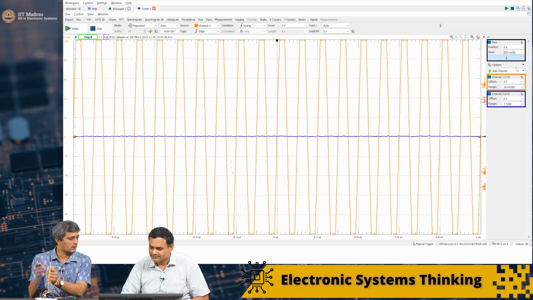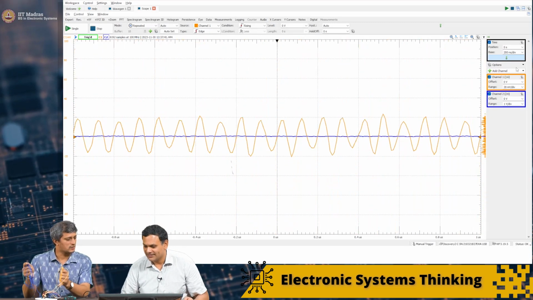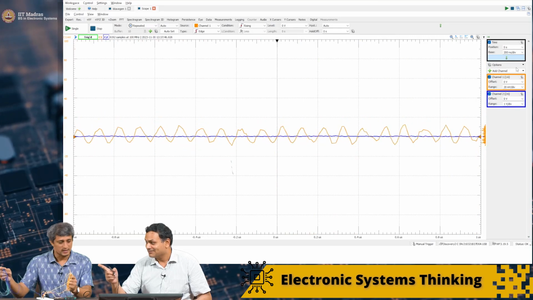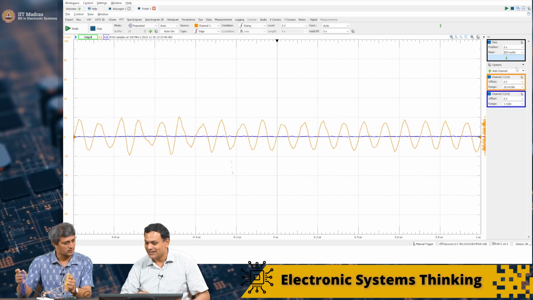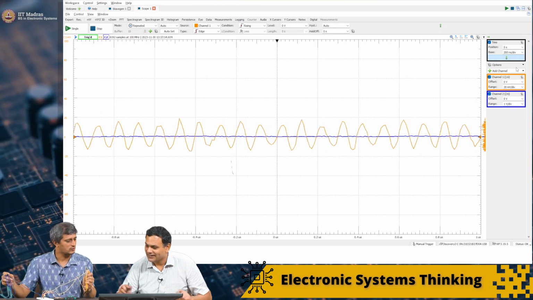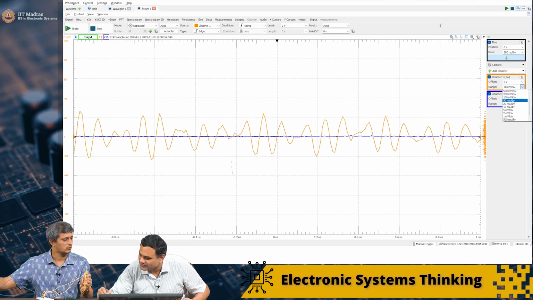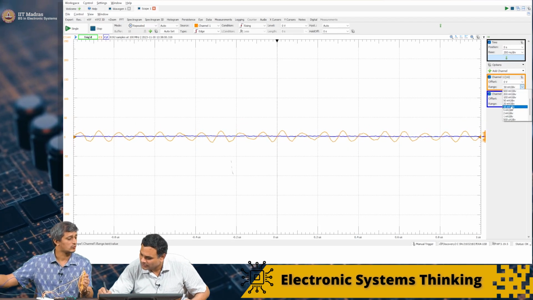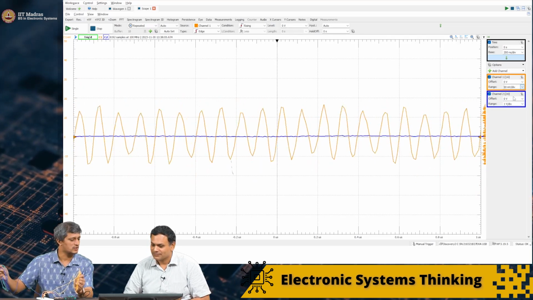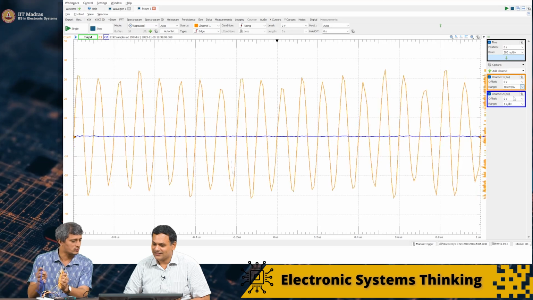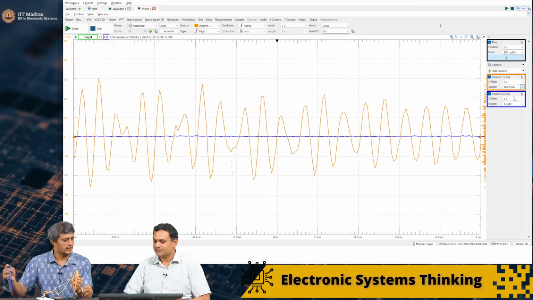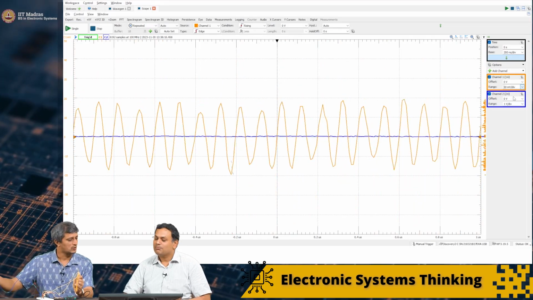I bring it really close at 10 megahertz, and you see strong inductive coupling as well. But even if you go very far away, it's radiating, because it's sort of saturating beyond a point. Once you go far enough, it is just picking up the radiative element alone. I'll go down to about 10 millivolts per division. As I bring it close, nothing much is happening, but when I come really close, you will see the inductive coupling taking over. When it saturates, most likely it is purely radiative.